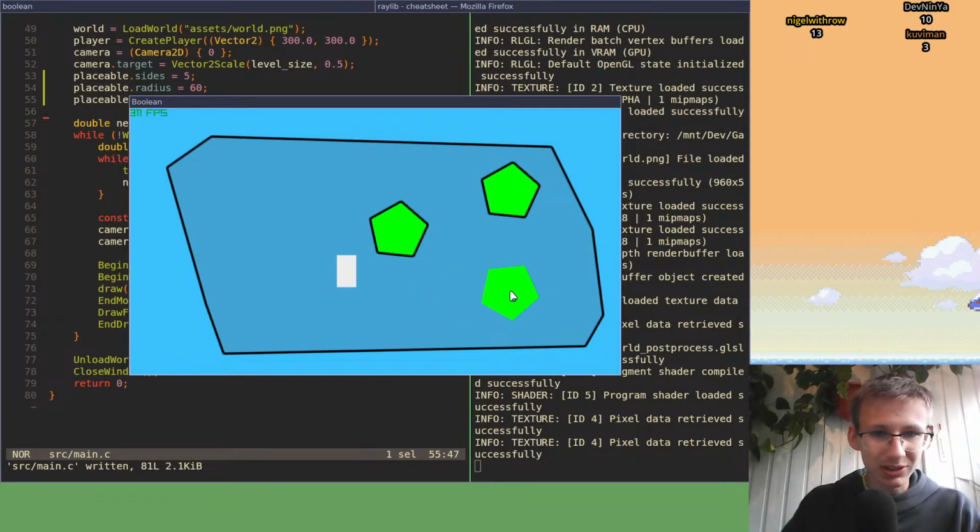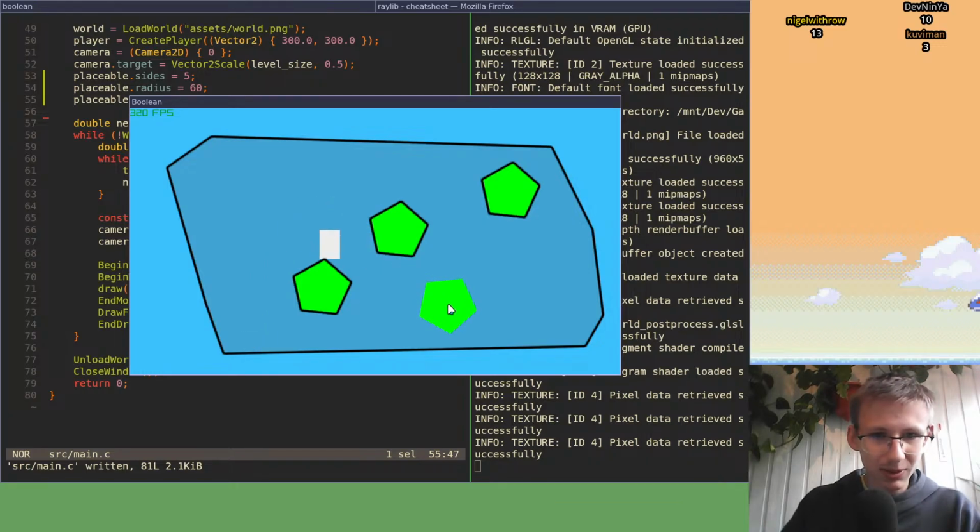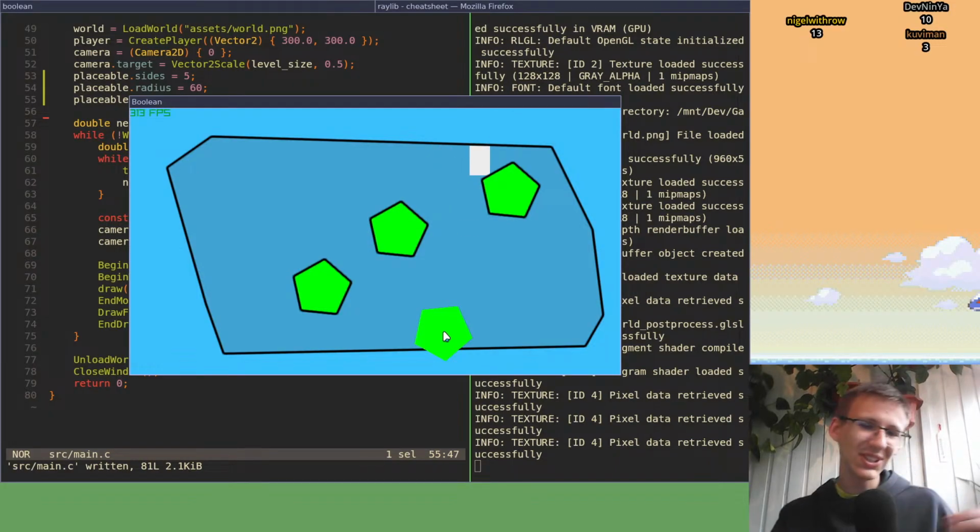Oh, that is mirrored. So I can do this, and I should be able to climb this staircase. Well, yeah, you can. Also, you can probably exploit climbing a little bit. Oh, and you can also get stuck. Well, not get stuck, but you can climb up there. Should I add wall jumping?